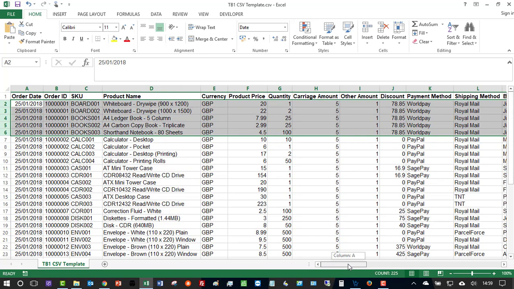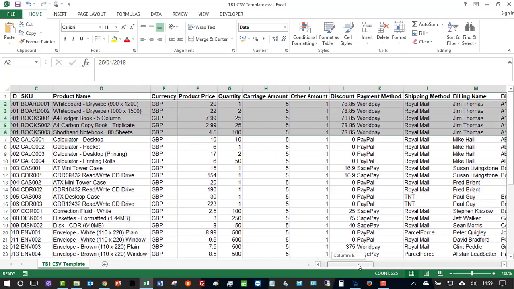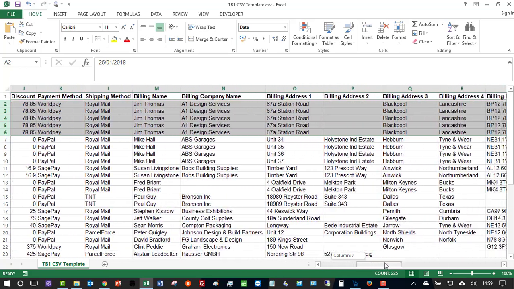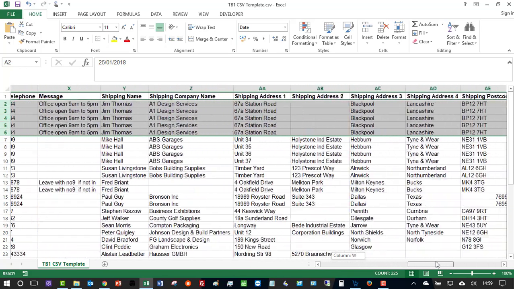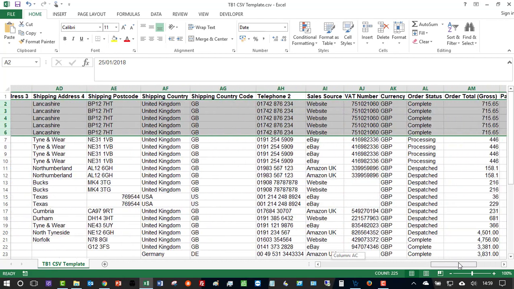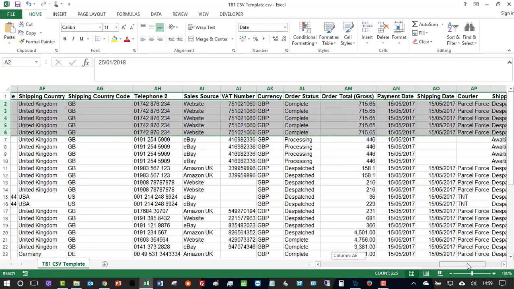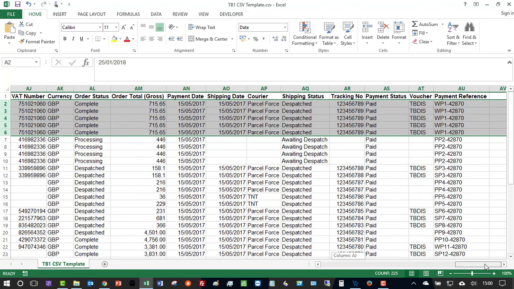It's information on every item in the order, the price, the description, the SKUs, the order ID, and then we have information to do with the billing address. We also contain information with the shipping address, and then there's lots of other ancillary information that can be useful if it's available. And don't worry if you don't have all of this information available in your export. Not all of it is mandatory. A lot of it is just really useful, and we can use that and present that information. Okay, I'm going to close that.